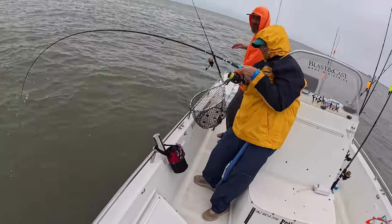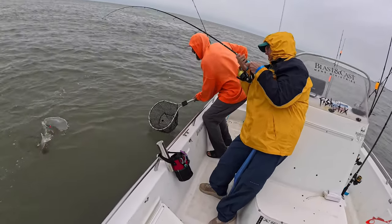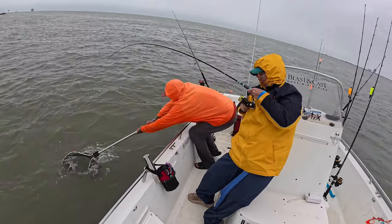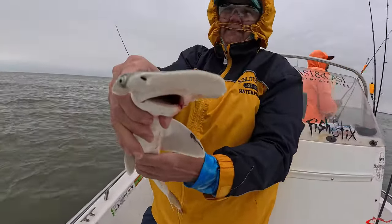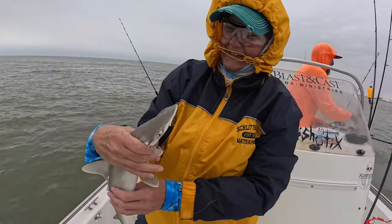Oh, it's a shark. It's a sharky shark. I was just asking about a shark, saying the water's kind of warm. It's a bonnethead. There we go. Pretty little guy. It feels so cool. Look, he's gonna bite you. Ah!